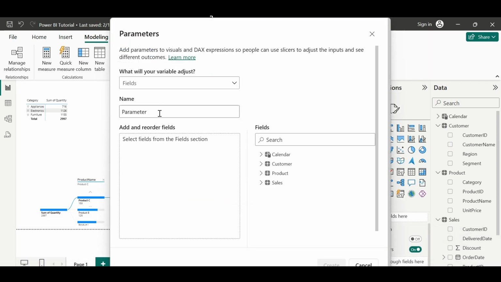We'll go with fields. Let me call it decomposition tree.